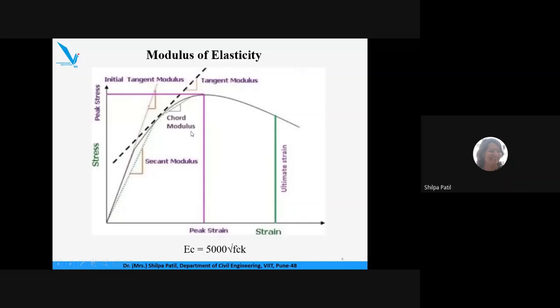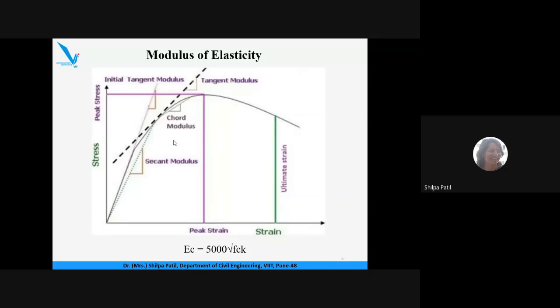If I want to find out, say, this particular point where my arrow is pointing now, at that point, if I want to find out what is the tangent modulus, I will simply consider that point. I will draw a tangent to that point and I will find out the slope of that tangent. Okay, that is the tangent modulus of the concrete or modulus of elasticity of concrete at that particular point. If I change the point, the value will be different. Okay, so for concrete, whenever we calculate a tangent modulus, the E value will keep on changing.